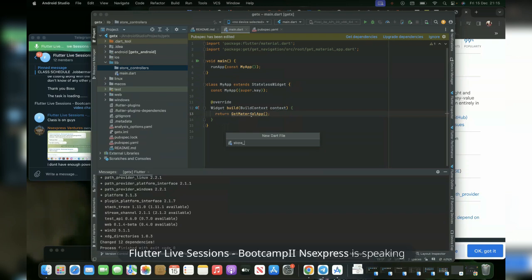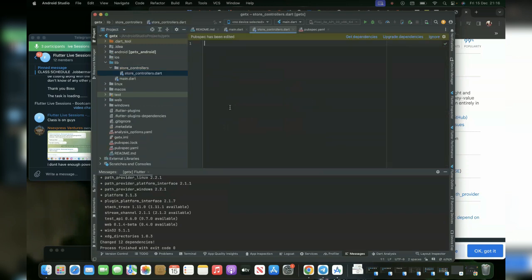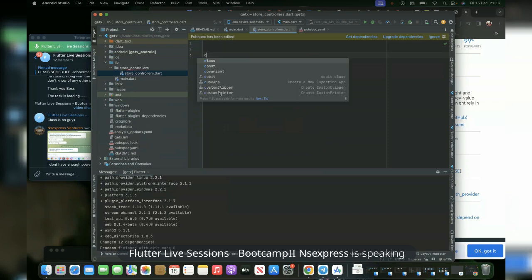So, what's next? You need to create a class, a store controller class that extends GetX controller.